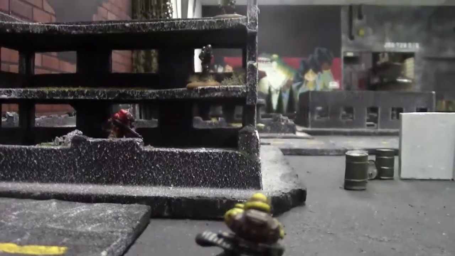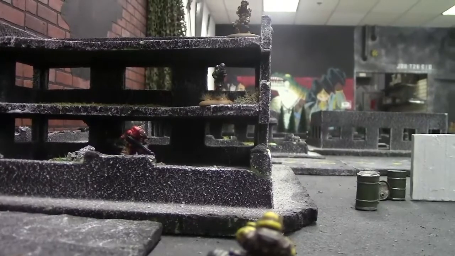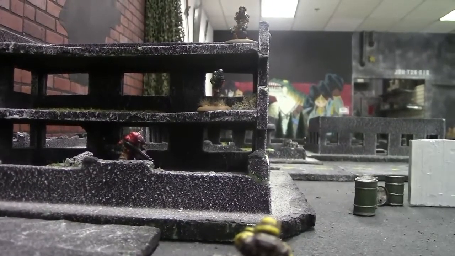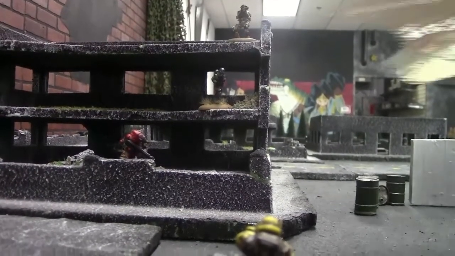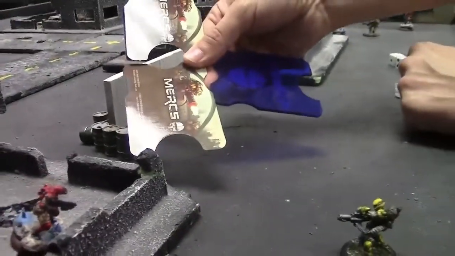Alright, you can see that the heavy is about ready to unleash some lead. Multiple targets though. If I choose the right one, I could hit all 3 of these guys. So if we know, the heavy launches a template, like so.